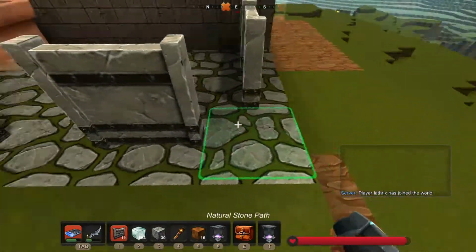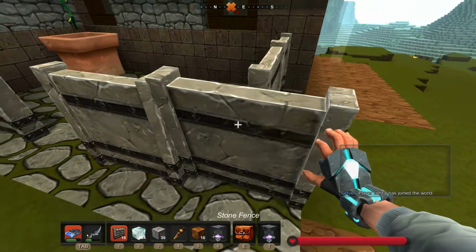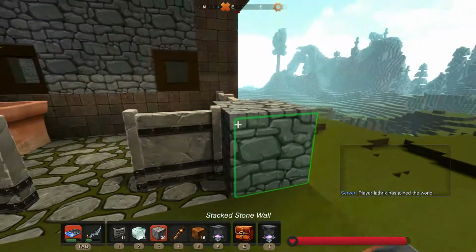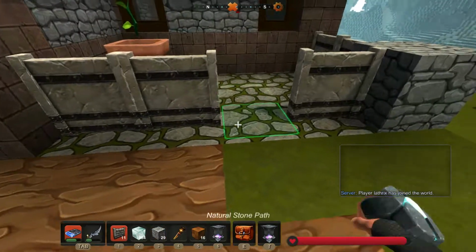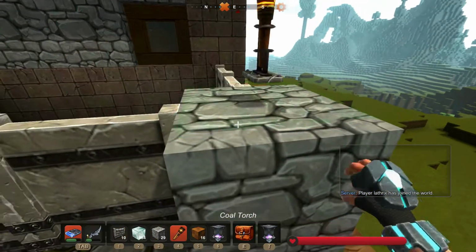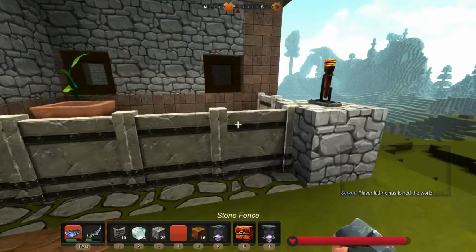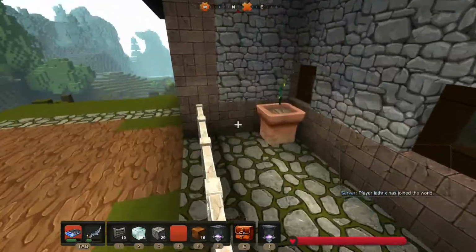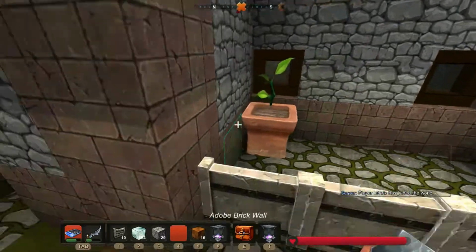But as you can see, now when I try and place this, it won't join by itself, so I'm going to have to put a block there, which doesn't actually look as bad as I thought it would. Never mind, it's actually okay. Put a torch on it, because why not? I do love the little stands it comes on, rather than just standing up by itself. That's kind of cool. So we've got our first little plant in our garden.